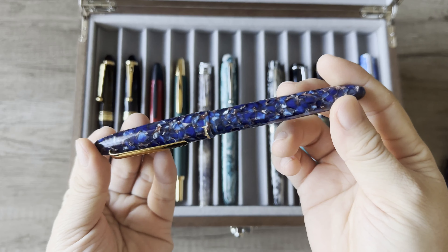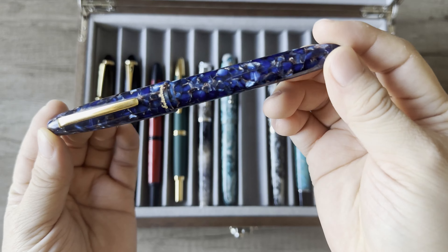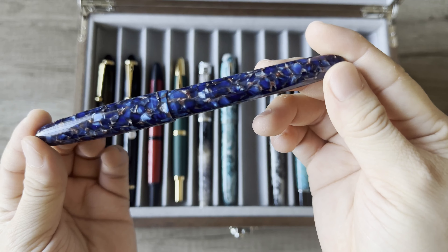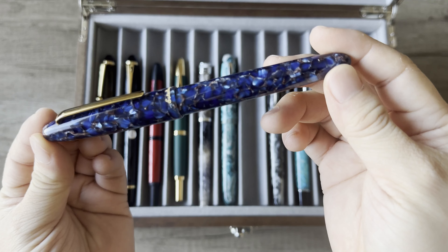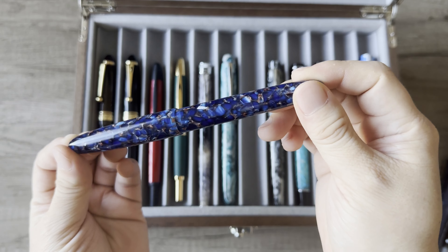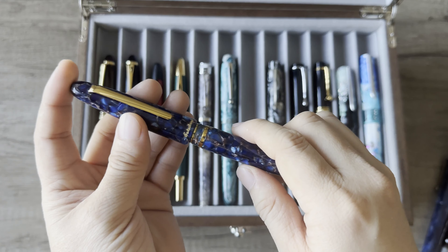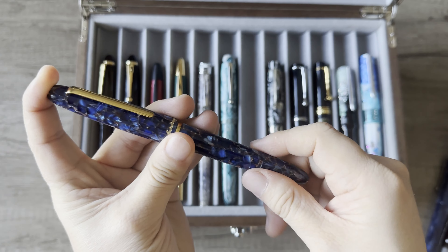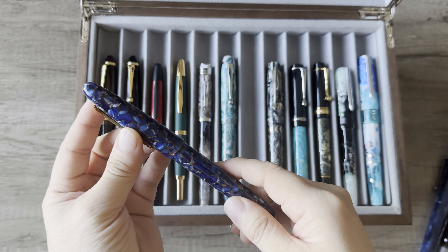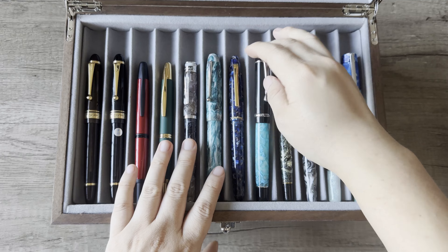Next is my Esterbrook Estie — my one and only Esterbrook. I decided to try Esterbrook because I love Leonardo so much and I feel Esterbrook and Leonardo are quite similar in aesthetics and vibe. This pen has interesting chatoyance in the cracked ice design. The rose gold red part isn't as bright as I'd like, but it has a spring-loaded cap so whenever I unscrew it I have to push it in a bit while twisting. I got this in an elastic extra fine and really like that fine tip.